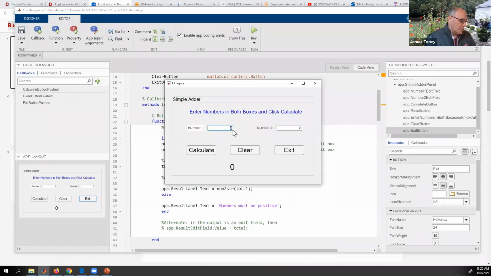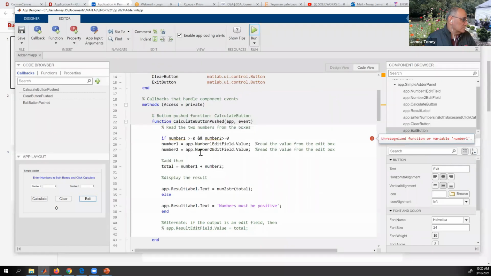Okay, so now if I try to put in a negative number here, whoops, what did I do here? Oh, I made a typo. Oh, because I'm sorry, I put that in the wrong place. I tried to look at the values of number 1 and 2 before I got them out of the boxes, so that's got to go here.